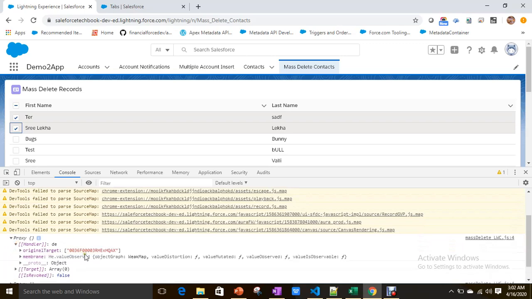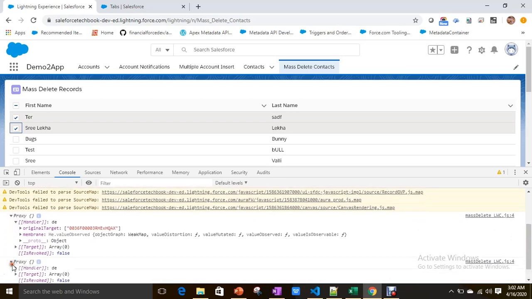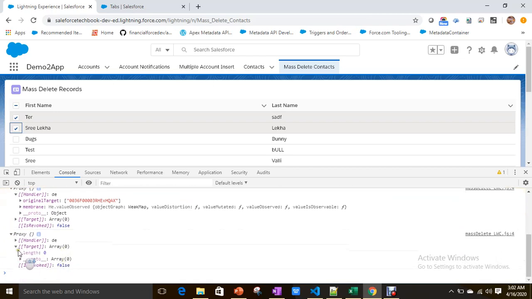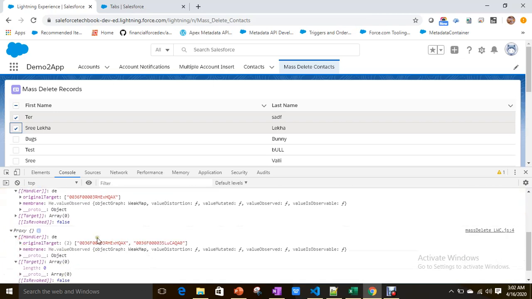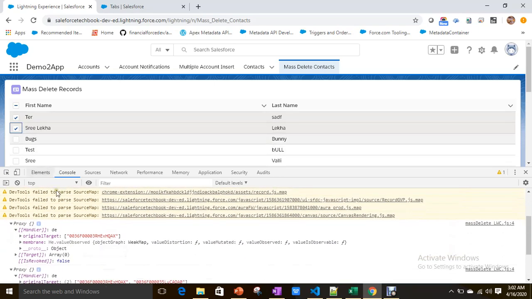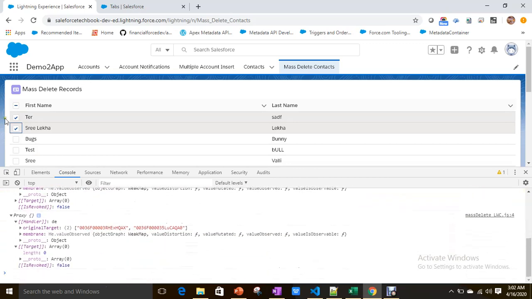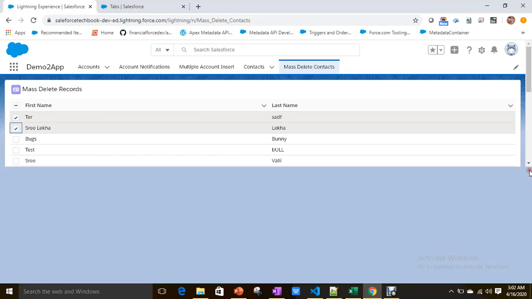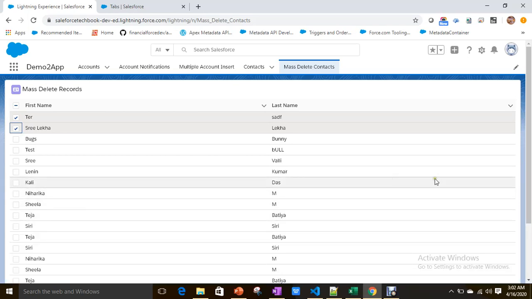See, original target, you are getting all the things. So this is how you can get the value. The first time whenever you select the first one, then you have one ID. Whenever you select the second one, you are getting two IDs. So it holds all the selected rows always.